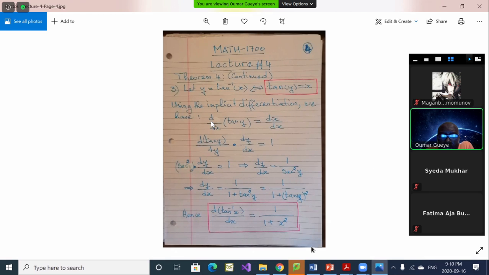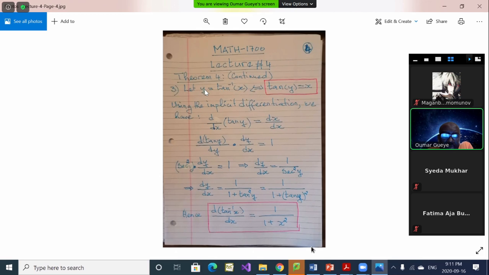So as I said, we did number 1. Now we're going to do 3, and it's going to be similar to what we did for sine inverse. We want to prove that tan inverse has its derivative equal to 1 over 1 plus x squared. And to do so, you start by setting y equal to tan inverse of x, and you apply tan on both sides of this equation.